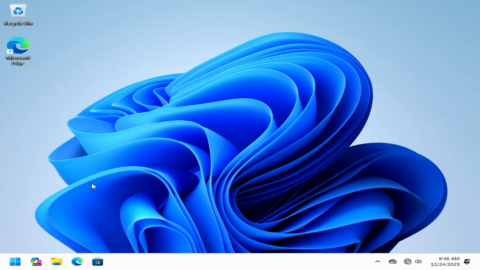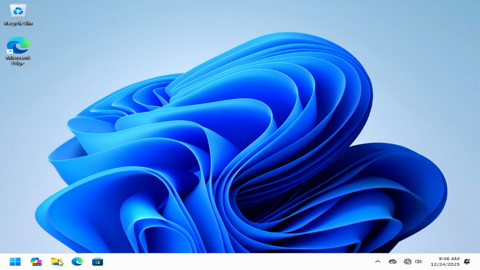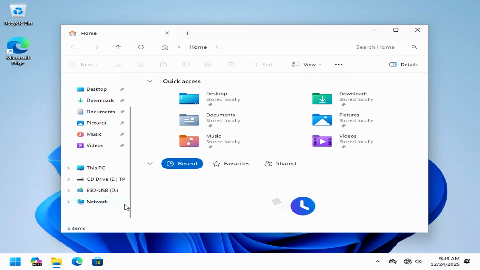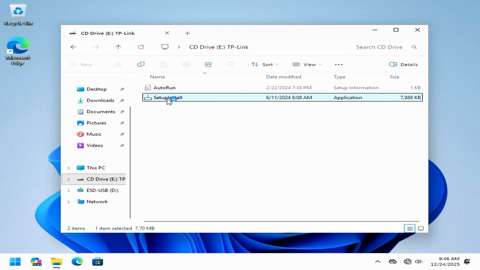And with some devices, you may have to use a PC that has internet to download a driver if you have Wi-Fi that is not automatically supported by the installer. This one's a little bit different. It actually has the driver built right into the Wi-Fi dongle. So we just click that, and then I'm going to do setup install.